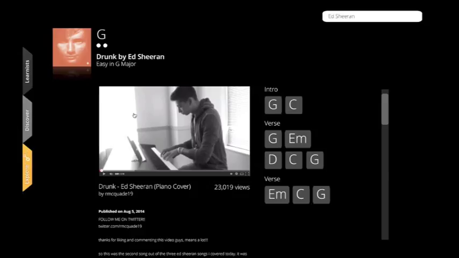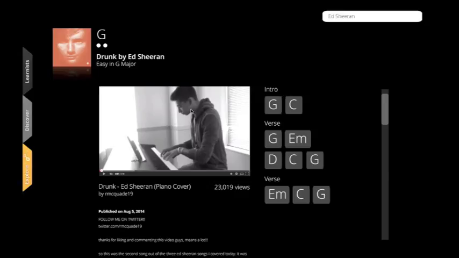So this video page shows, much like any other YouTube video page, the name and a little description and the views. But the one very, very important exception is that it shows what chord is being played at any given moment. So as you play the song, chords light up to show what chord is being played, and you can click these chords, and it shows, whether it's piano, guitar, whatever instrument you decide to pick in your preferences in the software, how to play that chord. So it's very simple, it just basically tells you step by step how to play a song with a video to show you. So you can click out of this, exit.